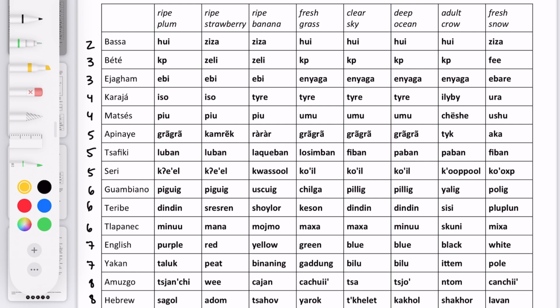And finally, let's check fresh snow. So it's not going to be ripe strawberry or ripe banana, and it's not going to be clear sky because these terms match up. But other than that, it can be any of these other columns, so fresh snow is definitely also still a possible contender. So now we might want to try to move on to a different rule to see if we can find out anything there because we can't make any definitive claims for A and B yet.